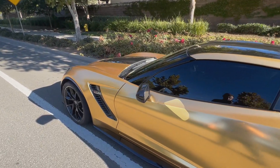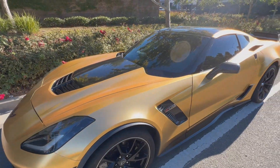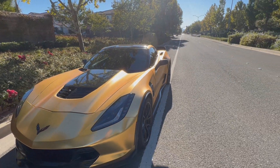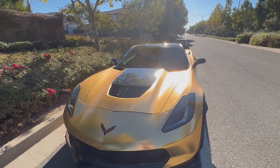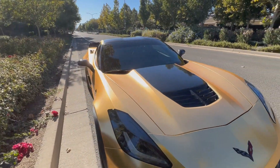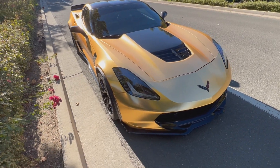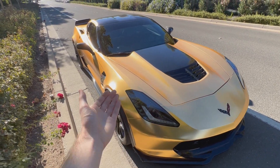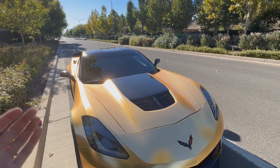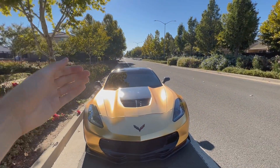Let's talk about MPG in this car — it is pretty bad. I get about 14 miles per gallon on average, so it's not the best thing in the world, but every cost to operate this car is a hundred percent worth it. I personally consider it like a domestic supercar. A lot of people say the Z06 is not a supercar, but in my heart and in my eyes it is. Look at the styling — it's beautiful, it's perfect. This car gets a lot of attention and you just cannot beat the dollar value.